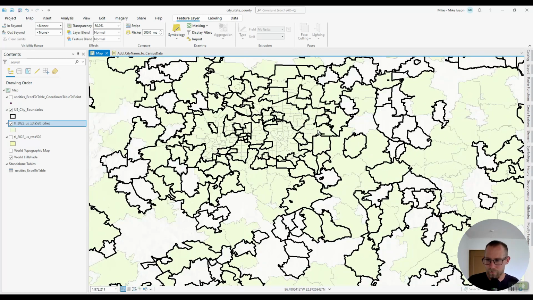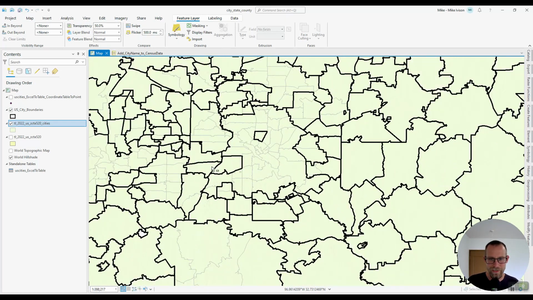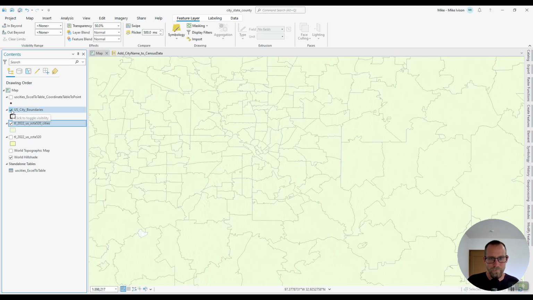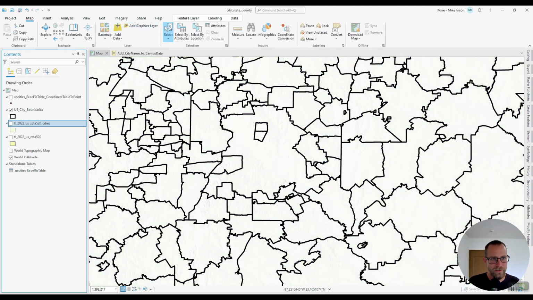And it's hard to tell right now, but let me zoom in to see the DFW area, Dallas-Fort Worth area of Texas. And you'll see we have our city boundary polygons, and we have our original data set representing a bunch of different polygons based on zip codes. I'll turn this layer off and select this polygon.